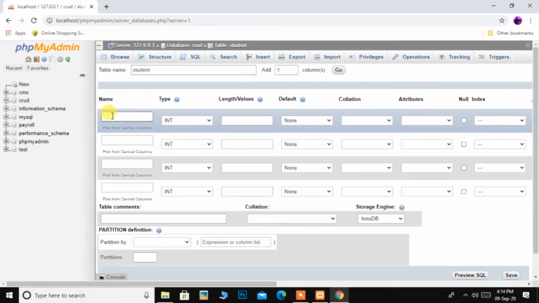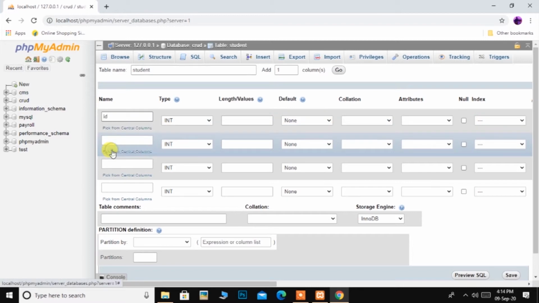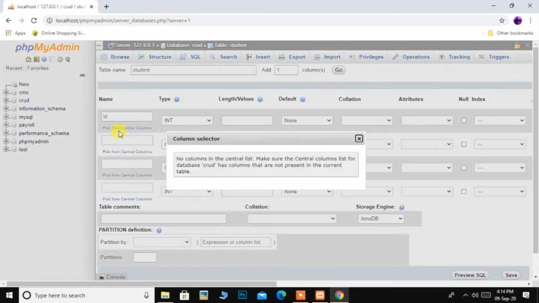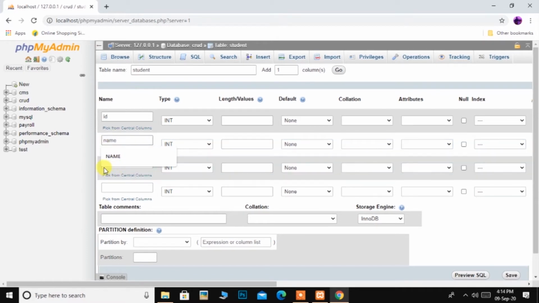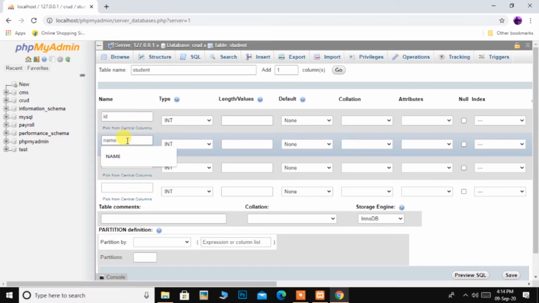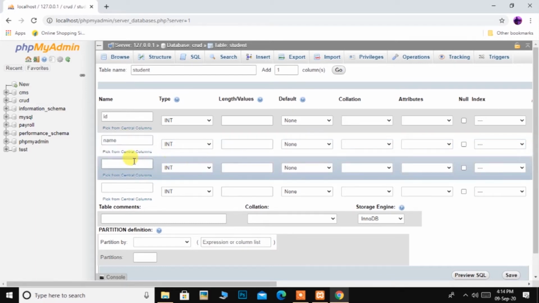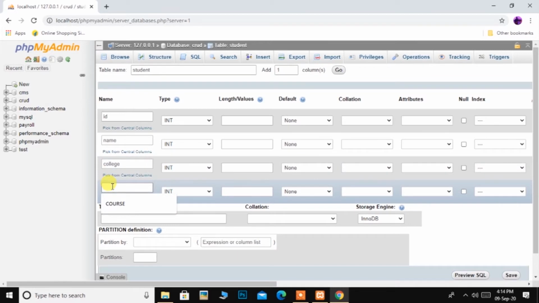Okay, student table attributes. I need ID, name, college, and course.